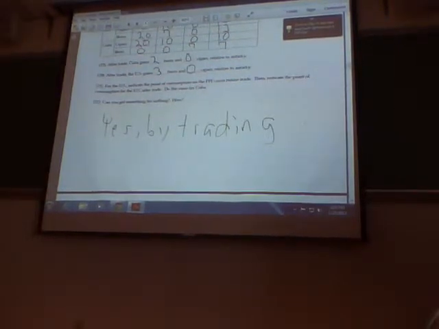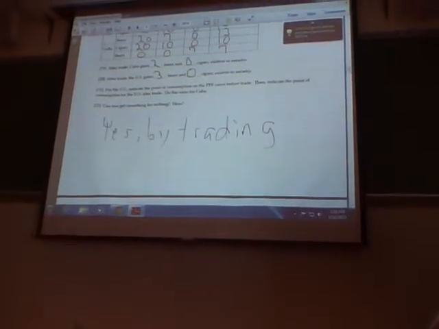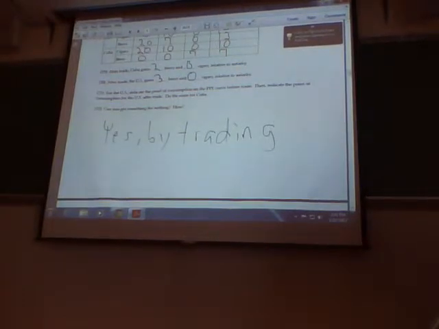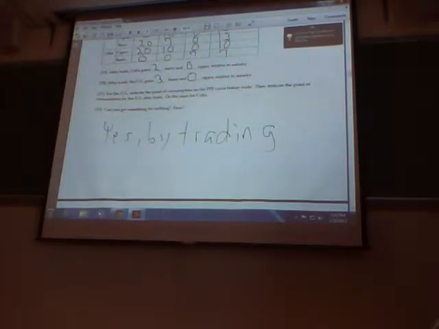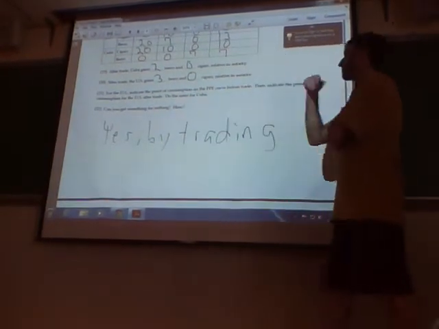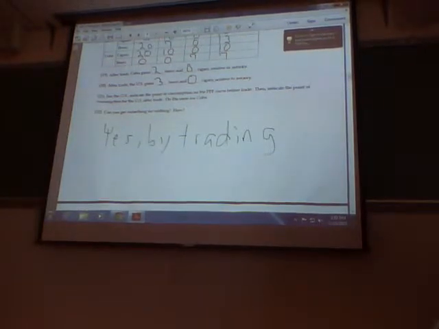So they got something for nothing. They got more beer without giving up any cigar. Something they could have never done by themselves. By themselves, the only way they can get more beer is to give up cigars. Can you get something for nothing? Just a short answer, yes, by trading. It is a free lunch.